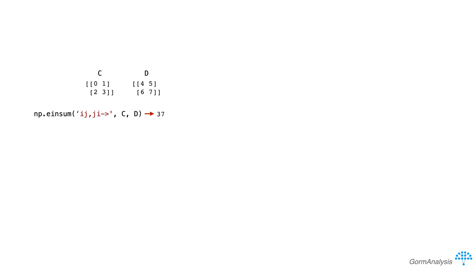The bit before the first comma is ij. This tells us the first array we're operating on has exactly two dimensions. The bit after the comma is ji. This tells us the second array we're operating on also has exactly two dimensions.